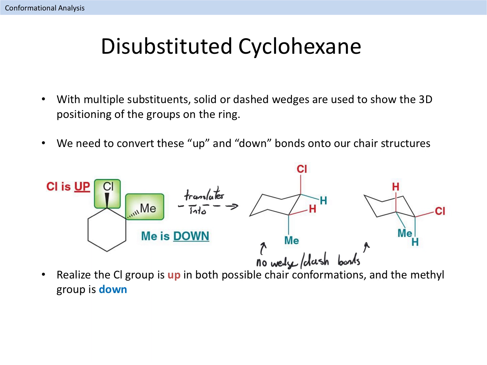When we look at the wedge and dash style drawing, note that we are viewing the structure from above. Because of this, all wedge bonds are pointing in the up direction. They may be axial or equatorial, but in either case, we can say that they represent bonds that are on the top face of the molecule. By the same token, we can also say that dashed bonds are pointing down. They represent bonds that are also either axial or equatorial, but they are on the bottom face of the molecule.